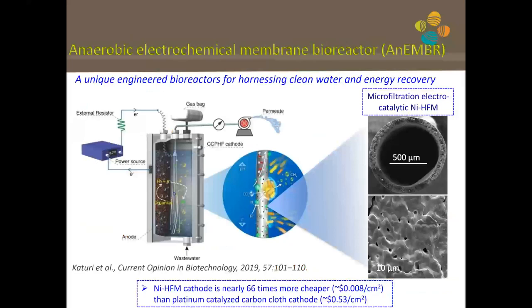However, with our novel nickel hollow fiber cathode architecture, we managed to overcome these limitations, so we can scale up this technology at any time. Also, these materials are made up of nickel, which is very earth abundant, so it's easy to fabricate, and the cost of production is very low.